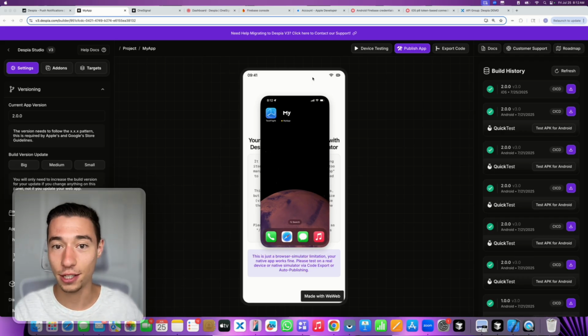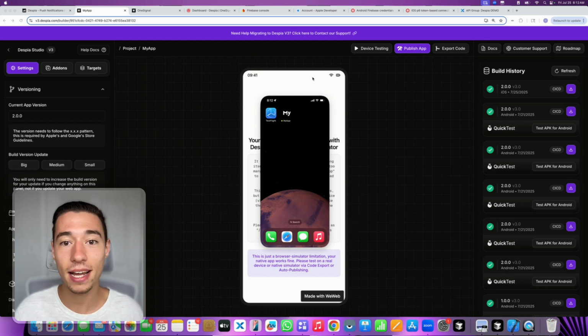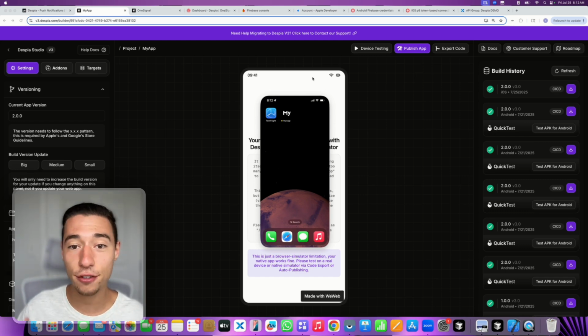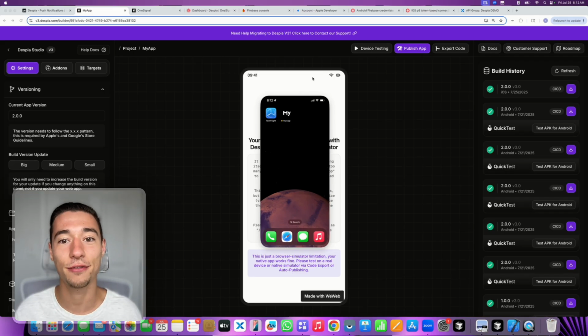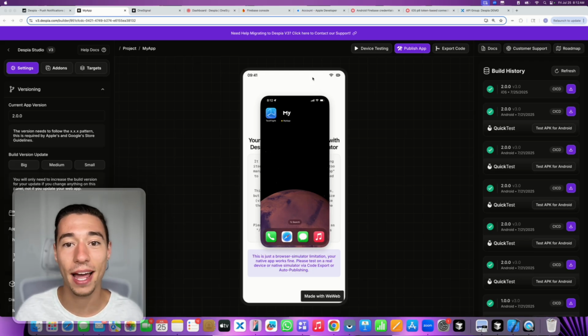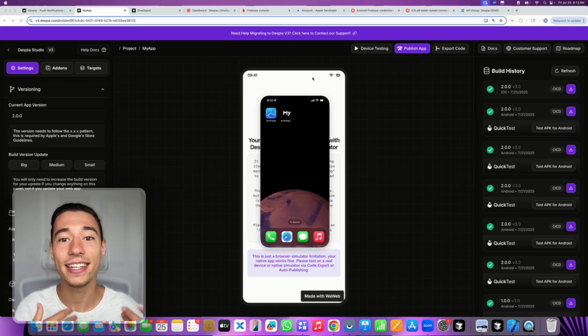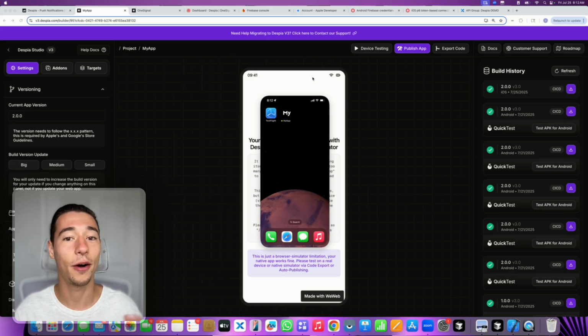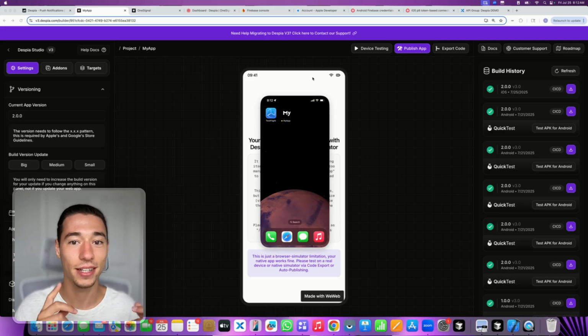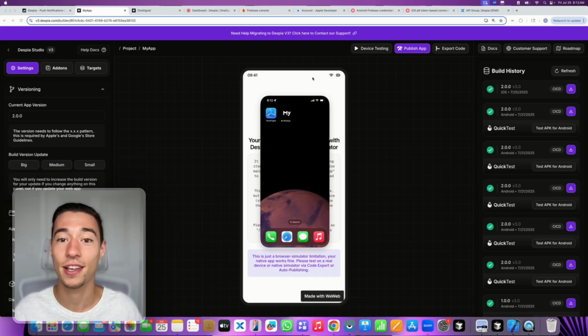Despia turns and converts your WeWeb PWA into a native mobile application for iOS and Android, allowing you to access all the native functionalities that are only reserved for real native mobile applications directly inside of your WeWeb application. And it's going to be a super smooth and simple process. I already have an application set up, so let's get started with setting up push notifications for iOS and Android. Let's take a look at that.